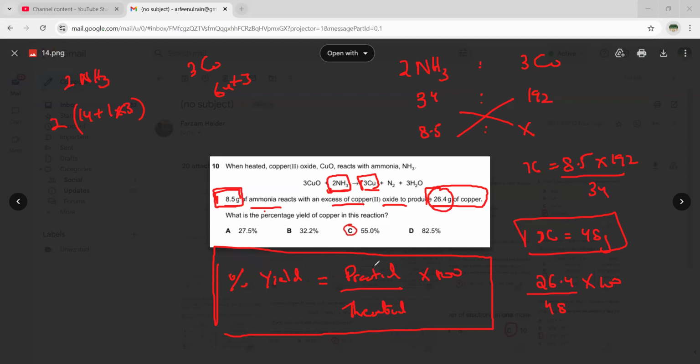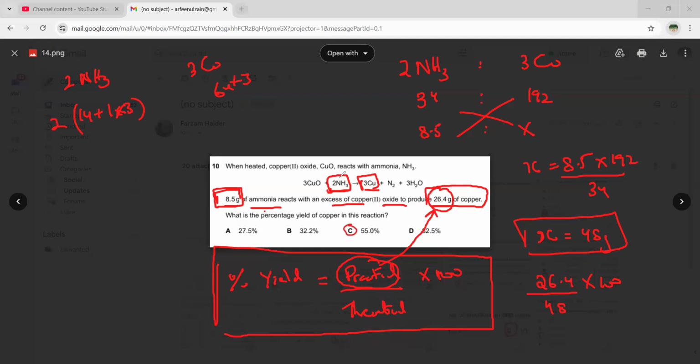Sir, how will we know that the mass is theoretical or practical? Always the practical mass will be given because you're not doing the experiment. So this will always be given to you. And when you take a ratio, you always get the theoretical mass. How to get the theoretical mass? By using a ratio of the equation. So the practical mass of a product will always be given to you, and the theoretical mass you will find by taking a ratio of the mass.